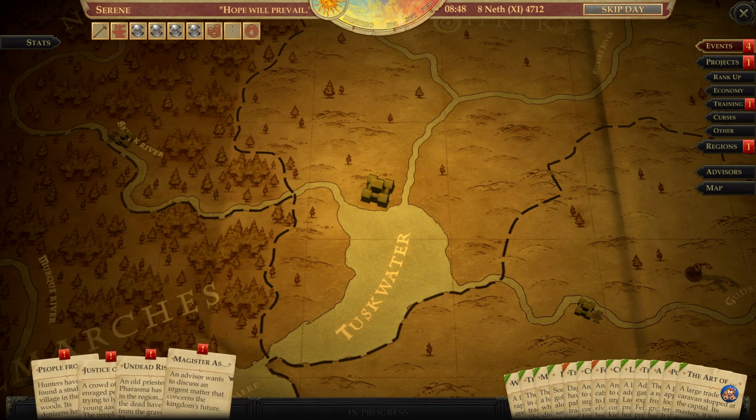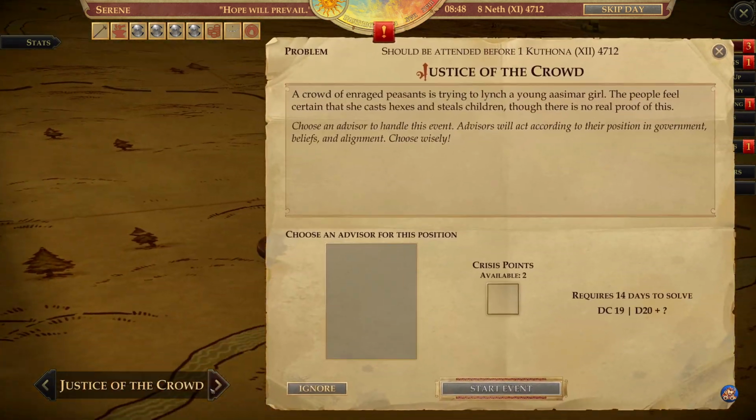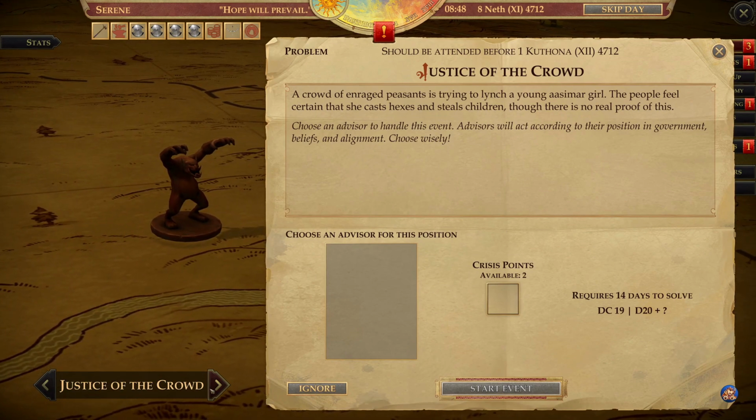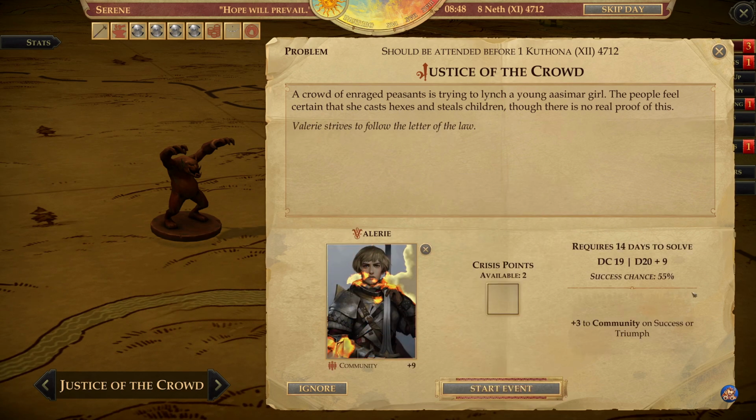And we have more events. Justice of the crowd. A crowd of enraged peasants is trying to lynch a young Aasimar girl. The people feel certain that she casts hexes and steals children, though there is no real proof for this. We'll have to send Valerie on that one.